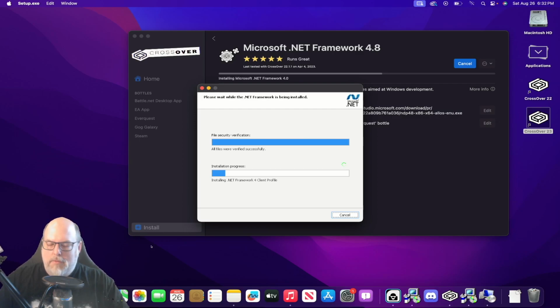And like I said, it can take a few minutes for it to install. It's gone anywhere for me from a minute or two to, well, with the 4.0 it's not as bad, but when you get to 4.8 and it does this, I've literally waited hours before. But you don't have to wait that long. If it takes that long, then just close it, restart, and recreate your bottle. There's no sense in waiting hours for this to work.